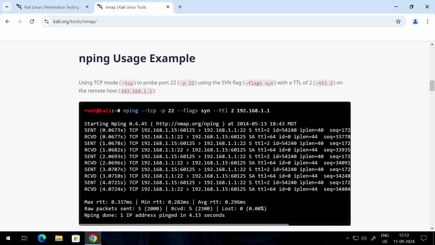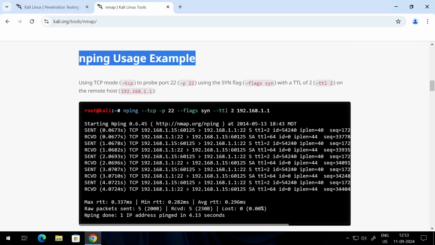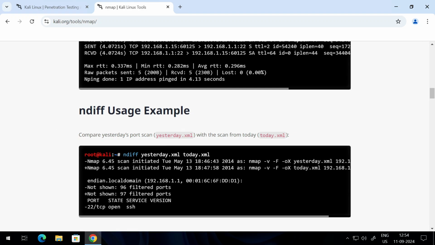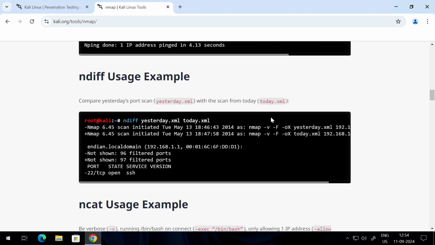It's basically used for scanning ports, to find which ports are open, and it's normally used by people who are trying to find any kind of vulnerabilities in your network. Like if many ports are open on your IP address or any server, okay, it can be vulnerable towards the open internet. So using this tool you can see which kinds of ports are open in your server or in your network, which kinds of ports are accessible.